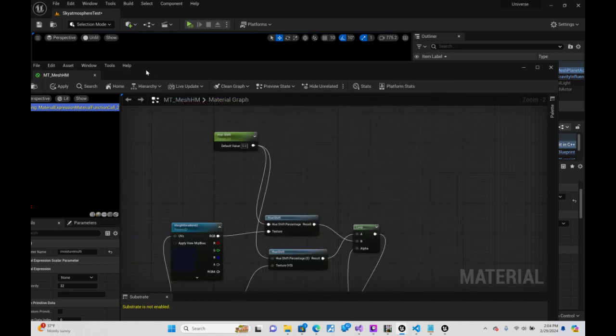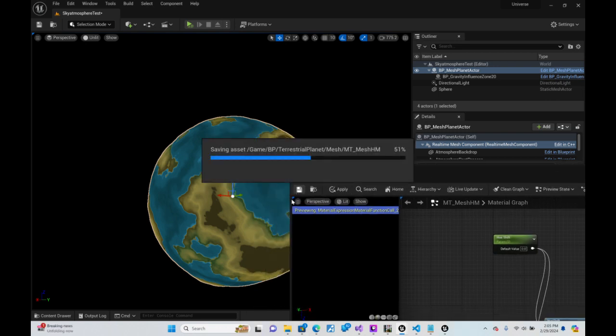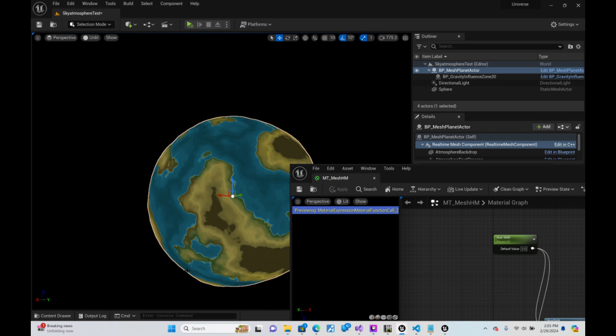Let's give that a shot. We want to see stronger variance in color.